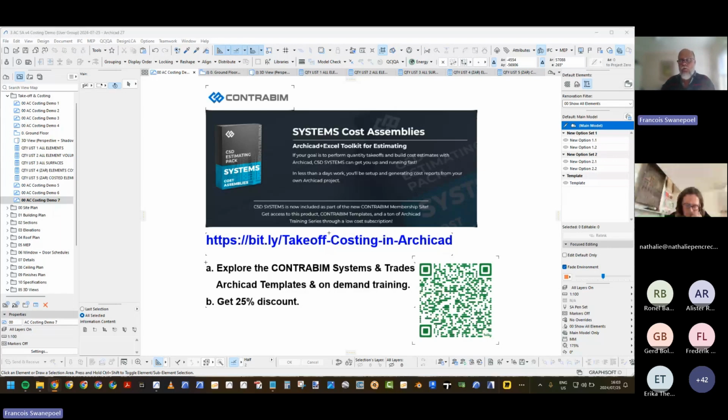If you are doing this at full scale, like John's system allows you to, you need to be working in close collaboration with your quantity surveyor.